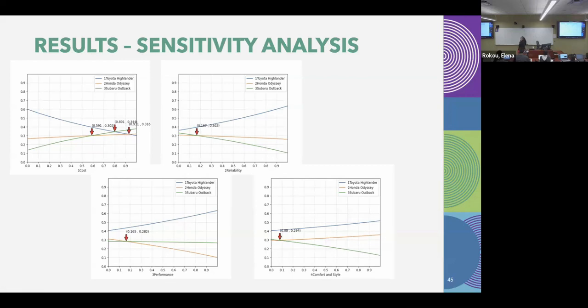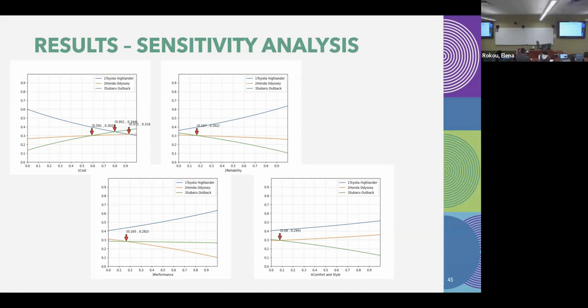The rank reversal that you see happens when the priority of cost goes up to 0.8. You take 20% of the priority for cost, and the change happens when the priority of cost becomes 80%. That's a huge change, right? It's not a small change that interferes with my model. It's kind of changing all the values in the model in order to go from 20 to 80%. So I would deem the model robust because the rank reversal happens far away from the actual priority of the cost. That's why I went back to see how much was the priority of cost.